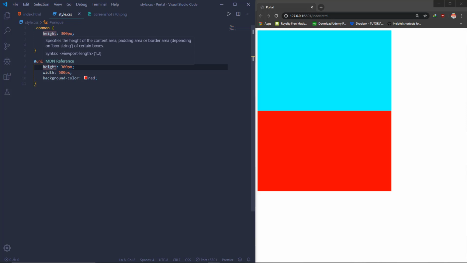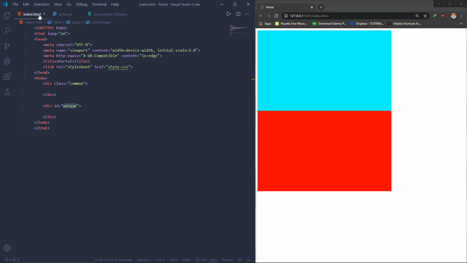So basically, an ID selector uses the ID attributes of an HTML element to select a specified element. Take note, it is unique, it can't be used multiple times.